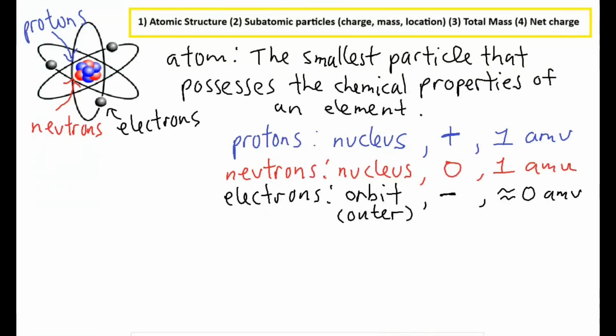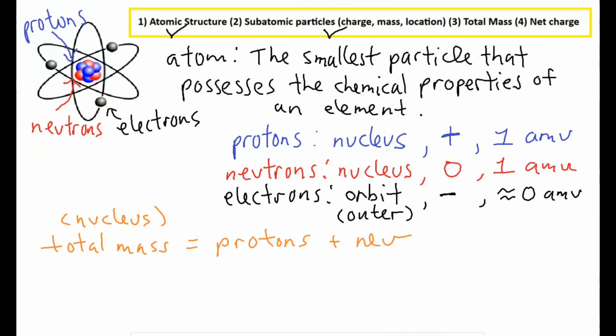Now, we have our three subatomic particles covered. We talked about our basic structure. We talked about our subatomic particles with their charge, mass, and location. Now let's go ahead and check out its total mass. Now the total mass is basically what's in its nucleus. And as we said before, the only pertinent ones are the protons and the neutrons. So all we have to do is simply sum those up. So if we have the protons and neutrons, we can do a little simple addition to get that total mass.